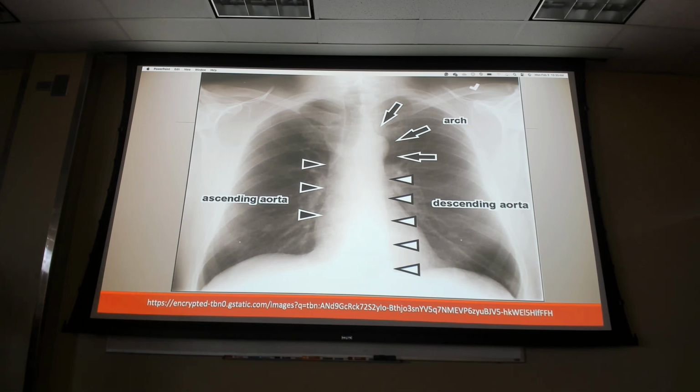Okay, this is a normal chest x-ray. Do you guys all agree it looks normal? Even though it has positive arrow signs, does that look normal? Yeah, and it's showing you what the anatomy is. It's reminding you. On the right side of the patient's heart, you can kind of see the sulcus sign of the lung here, okay? You can see the trachea come down. And we can actually see a little bit of the ascending aorta on the right side of the patient. On the left side, we see this little aortic arch.